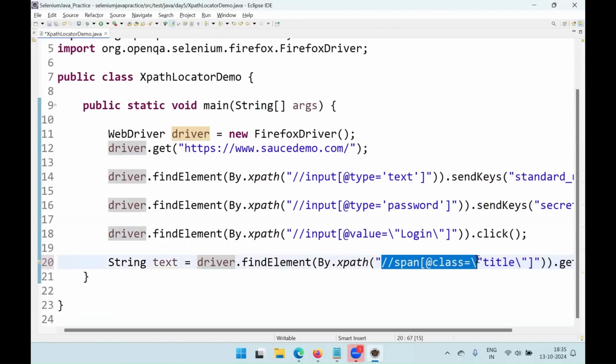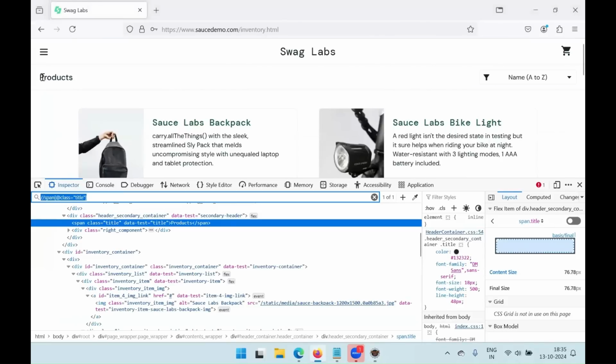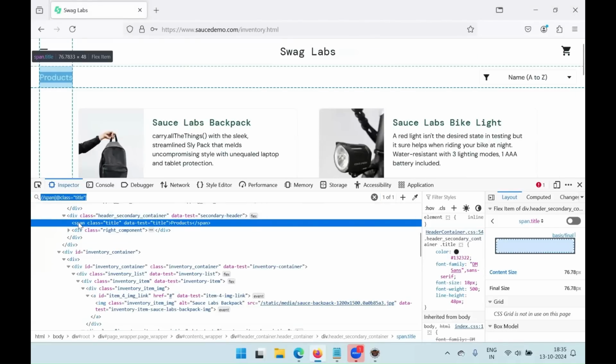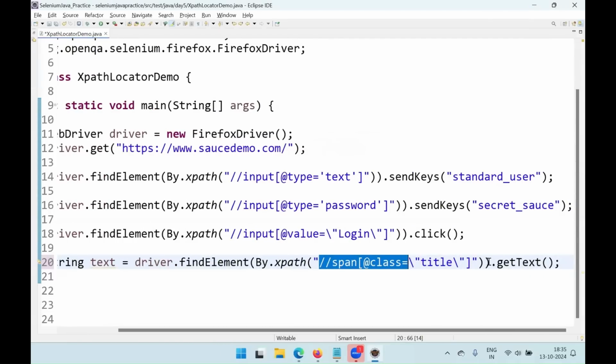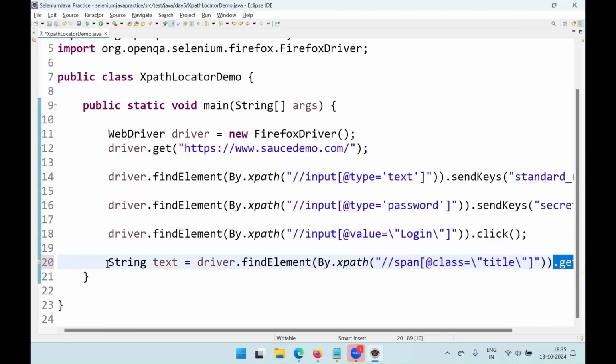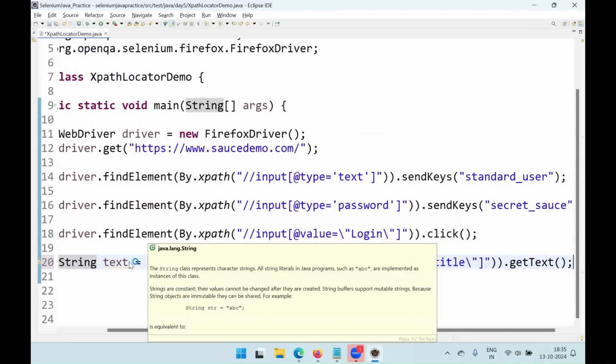This is the XPath for the text products. This products text is inside a span tag, and it has an attribute class equal to title. You can either use that, or you can also use data-test equal to title, which is fine. Anything you can use, and the getText method retrieves the text that is visible. Put it inside this and do the print statement.